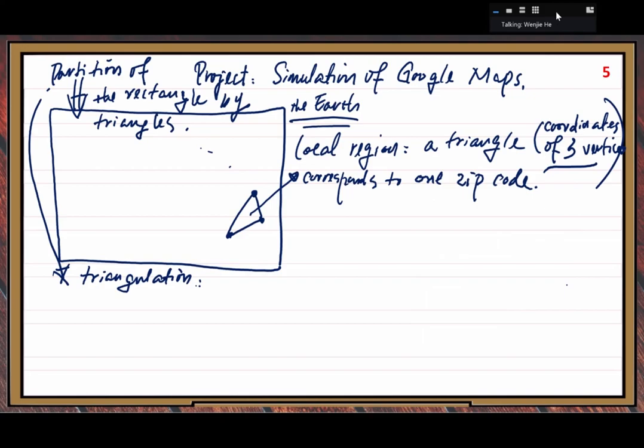But we rely on an existing function to do it, because if we did it using our own algorithm, it would be too complicated. The good thing is we can use a MATLAB function. We apply a suitable MATLAB function on this big rectangle, and we pass some parameters. Here I want 1 million triangles, so we pass that 1 million parameter to the triangulation function in MATLAB. So MATLAB generates the triangulation data.